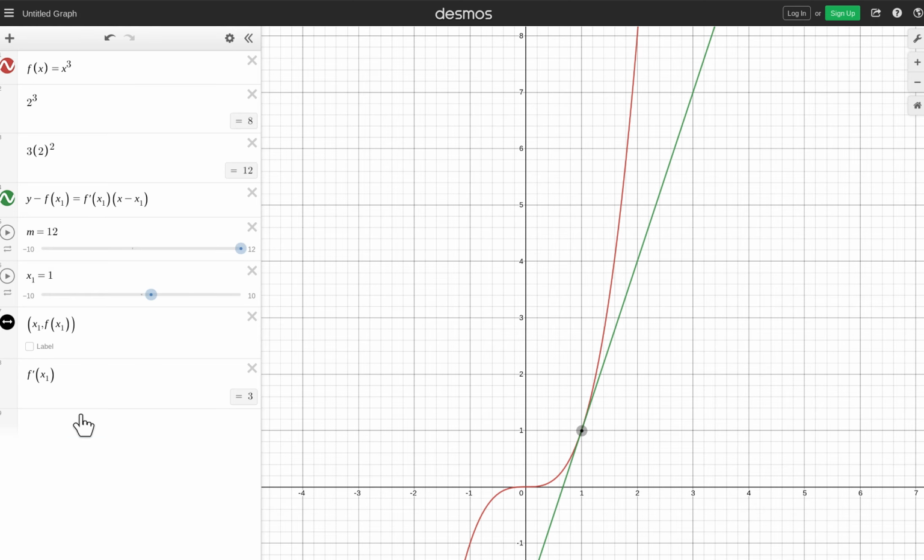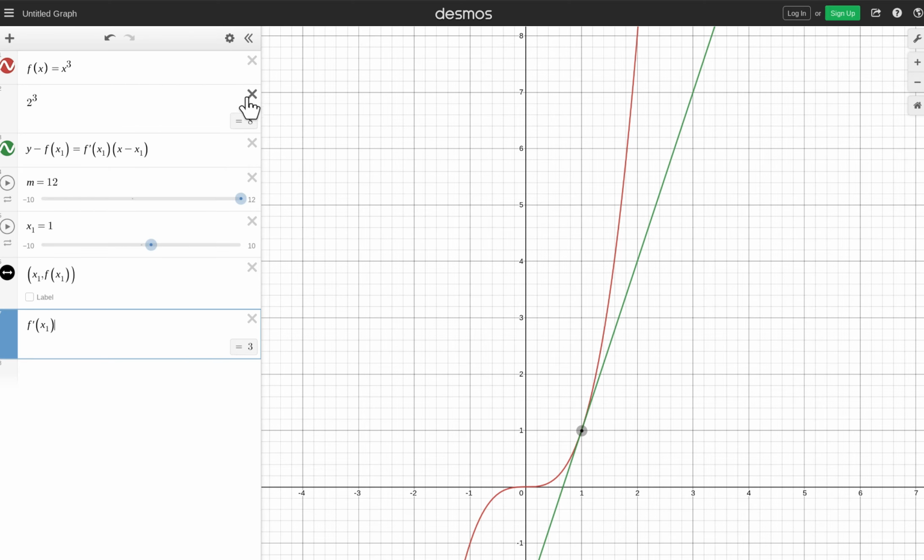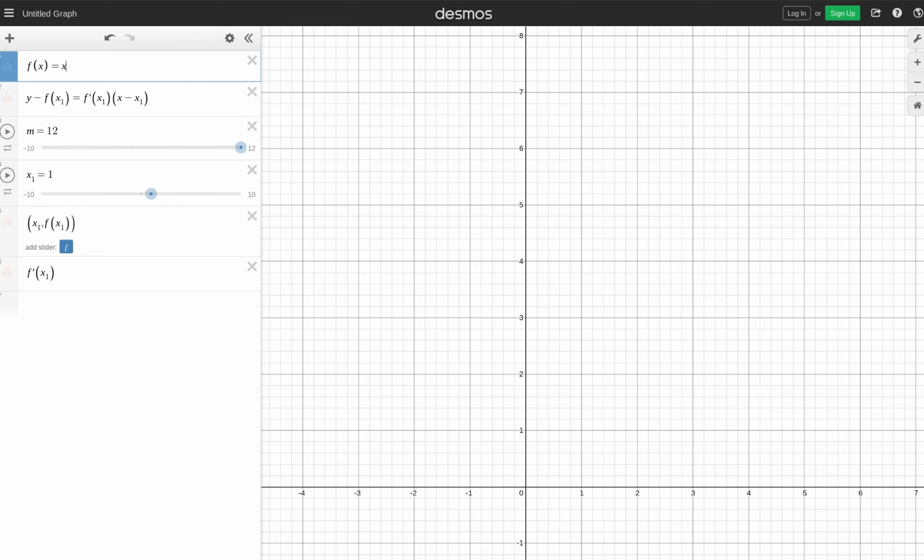So at 1, you apply power rule, so 3 times x to the power 2. So I wrote it up here. We plug in 1, the answer is 3. You notice our derivative is also saying 3. Now this doesn't just work for power functions, this works for everything. So let's do a trig function, sine of x.